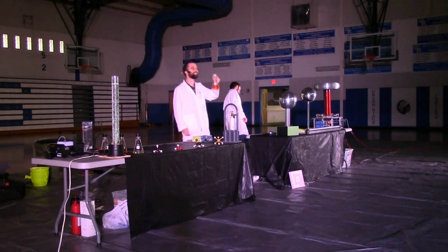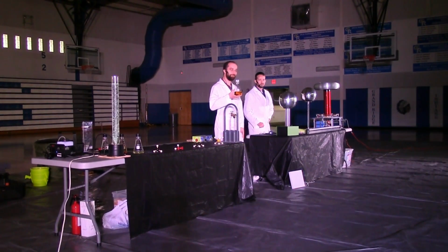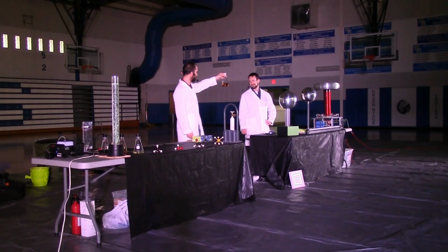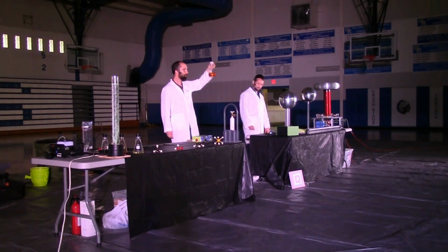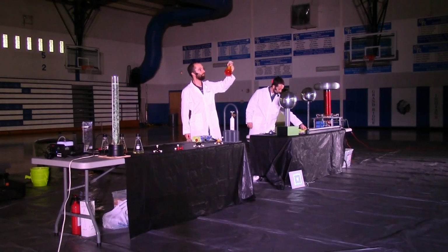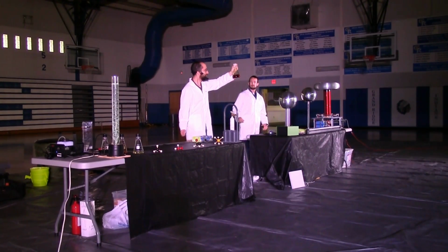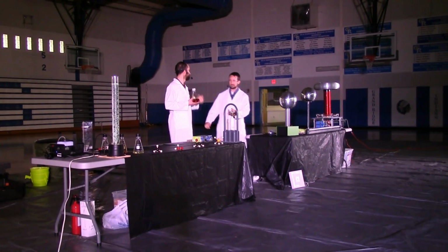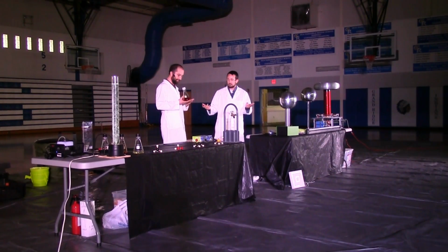Well, let's start with this one. This is a flask that's got some chemicals in it. So what color would you guys say this is? Orange. What do you think, Gavin? I'd give you a yellowish gold, closer to orange. Something like that. Okay. Now all I'm going to do is swirl it around a bit. And now what do we got? Whoa. Did you just switch flasks on me? That's a completely different color.